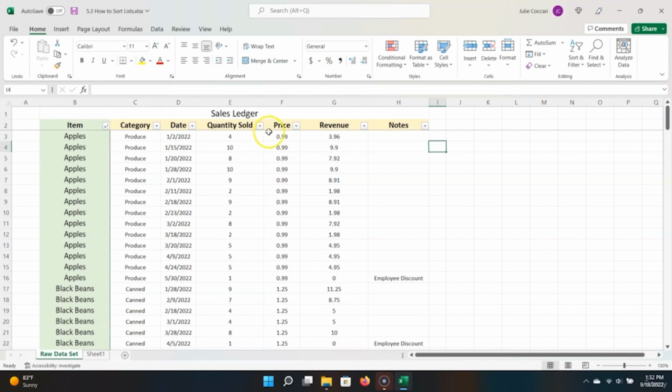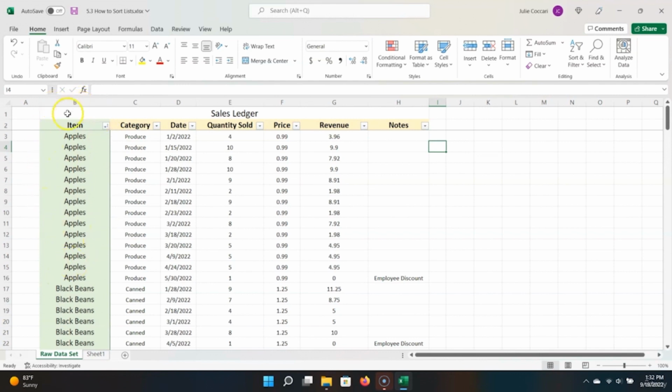Our list is currently sorted by product in alphabetical order, but I would actually also like to group it by category. This is where multi-level sort comes into play. Multi-level sorting just refers to using more than one sorted column. It allows you to have a second, third, fourth, etc. number of sorts on your table. And every time you add it, Excel will maintain that order that the previous sorts had already set. It might be a little bit confusing, so let me show you what I mean.